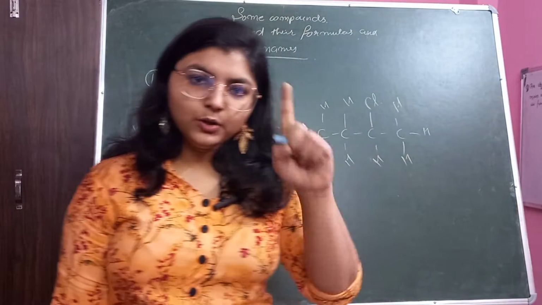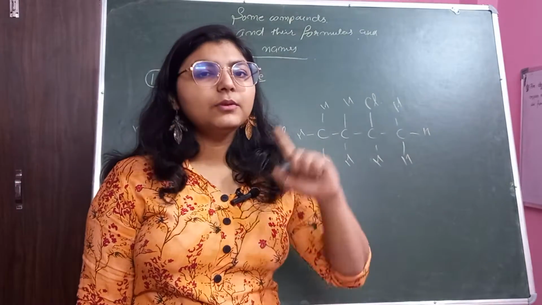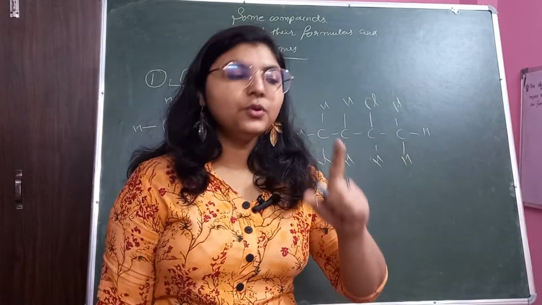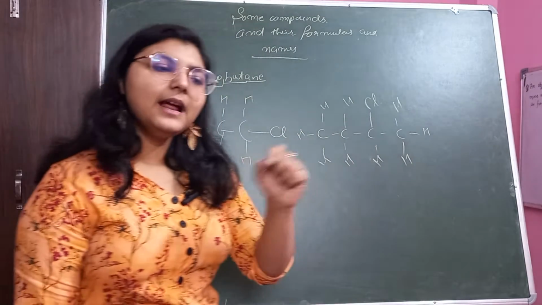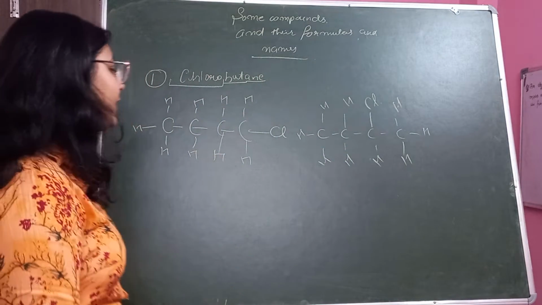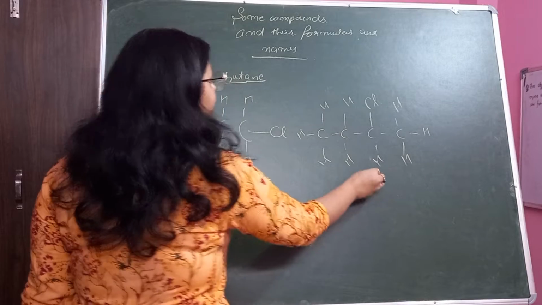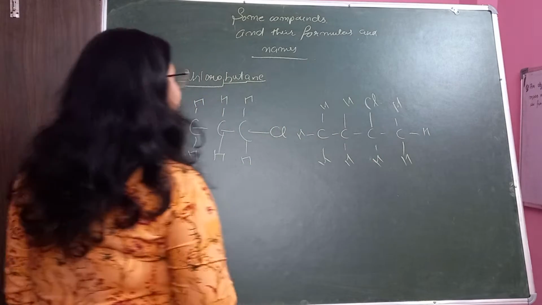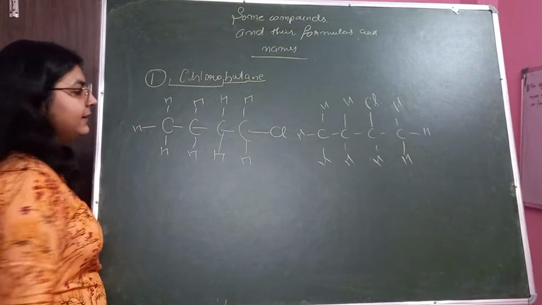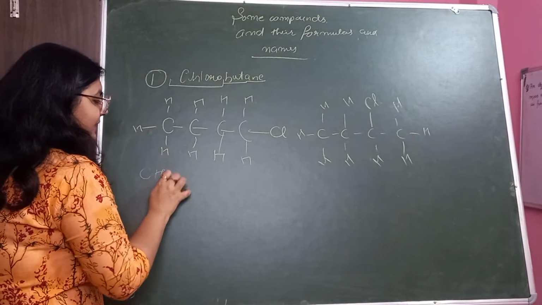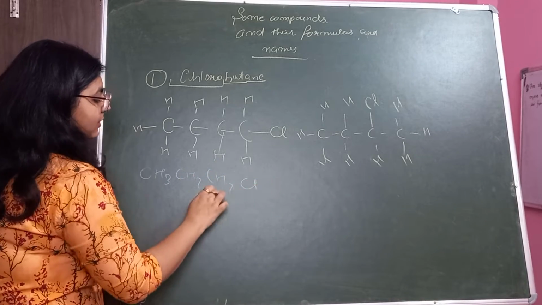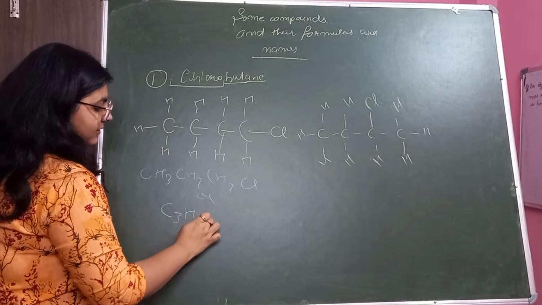So if you have to draw the structures, then you can go to that video and check out if the examples are given and everything. Each and every functional group is there, and I have drawn the dot structure for that also. So go to just the previous video and watch it for that. So chlorine, okay. Now let us write its name. If I talk about this, it is chlorobutane, it's fine, right? If I have to write its formula, it will be CH3, CH2, CH2, CH2, Cl, or you can write C4H9Cl.